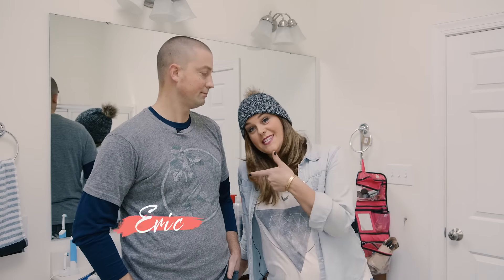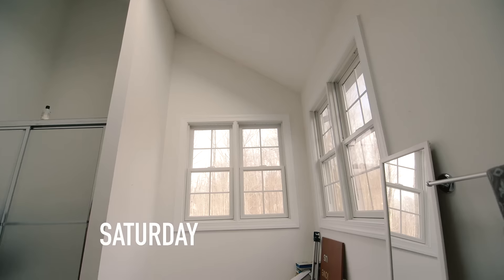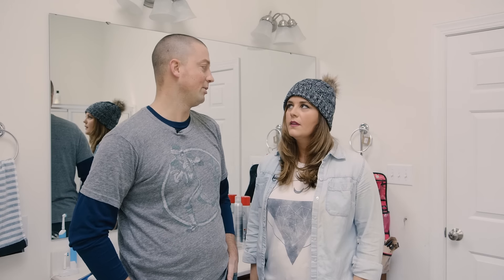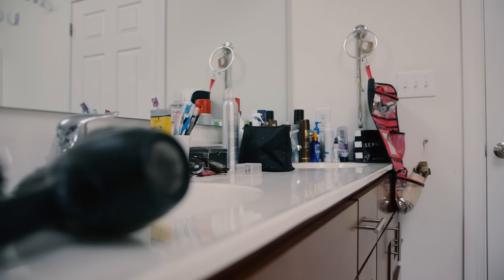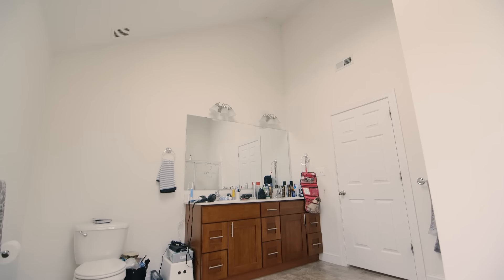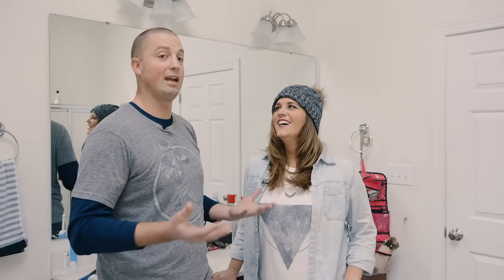This is my bathroom and this is my husband. This is one space in our house that we really have done nothing to. It's a good-sized bathroom, but it lacks all organization — the kids come here almost every morning. What I really want for this space is a bit of style. This room gets awesome natural light; it's light, bright, a great place to get ready, but it has no style. I've done tons of weekend projects and makeovers for hundreds of other people, and I'm ready to tackle one of our spaces. All I want is one tiny area where I can brush my teeth without having to move the hair dryer, the hair straightener, the hair curler, or some other electronic hair device.